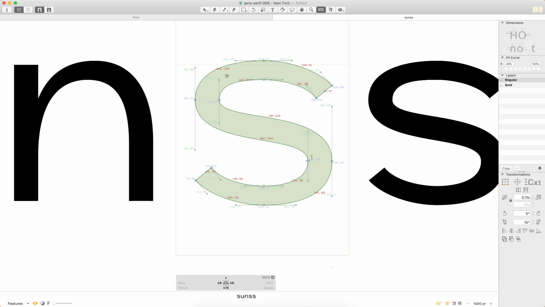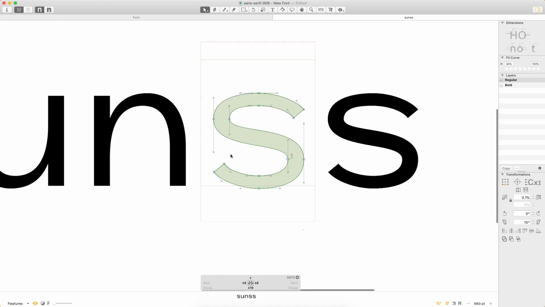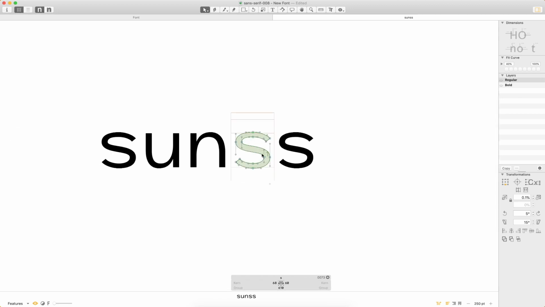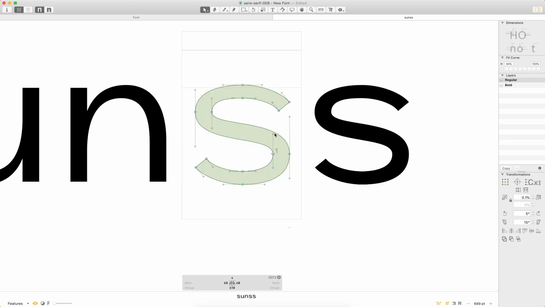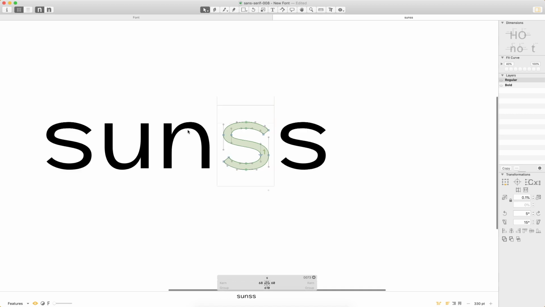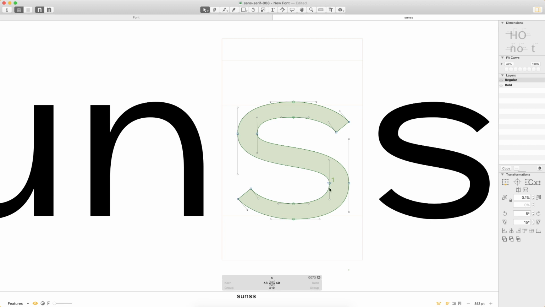But then as you start getting down into the meat and potatoes of the S, the main part, the spine, that's where you want it to start thickening up, because you don't have vertical or horizontal strokes that you can rely on. You don't have a circle that's going to get thick on the sides. So that's where your work really needs to be done with the S. And I think that's why it gets so tricky with people, because oftentimes people might go and make that part look a little bit thin. You actually want to keep a little bit of the thickness there.